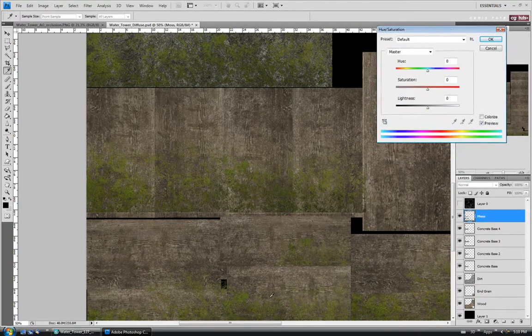I'm going to darken it up because I think the moss is a little too bright green, but that will depend on how it looks to you — you might not want to do this. I'll tone it down and take the saturation down a little bit as well. I might go for a slight bit more of a yellowish color — negative 10 on the Hue, negative 8, negative 7 — and we'll say okay.